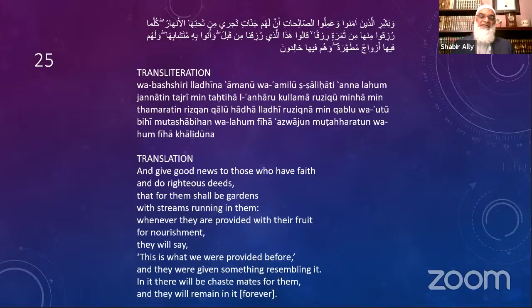In addition to that, Allah subhanahu wa ta'ala says in there, this is the last couple of lines, and in it there will be chaste mates for them, and they will remain in it forever. So the Mufassirun say that if somebody was not married in this world, they will get married in that life, and if somebody had lost their spouse, then they will be united with their spouse, and so on. And our spouses in the life hereafter will be purified for us, as we will be purified for them. May Allah subhanahu wa ta'ala take us there and not deprive us of all of this benefit and ni'am and bounties from Him. So I'll move on.